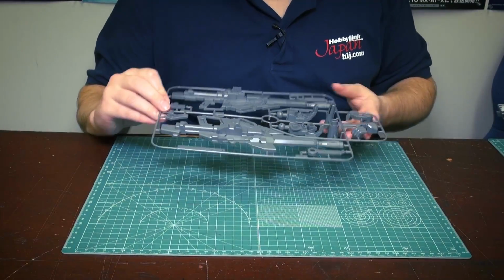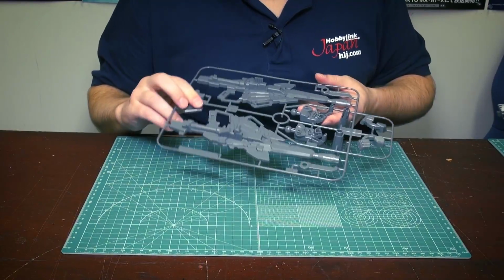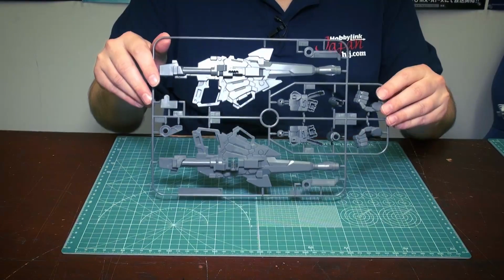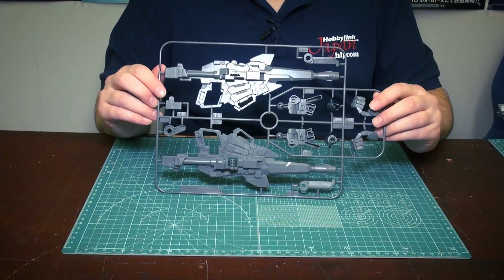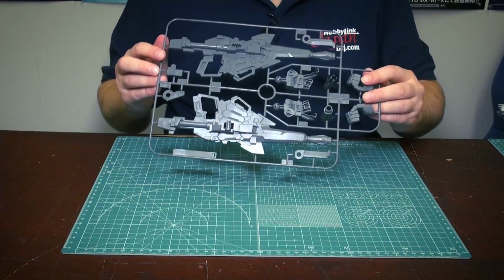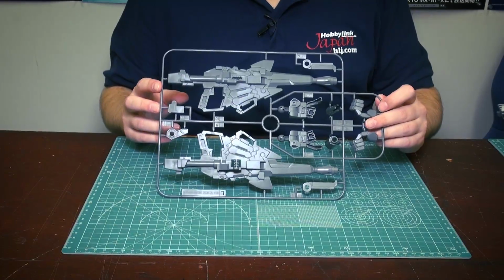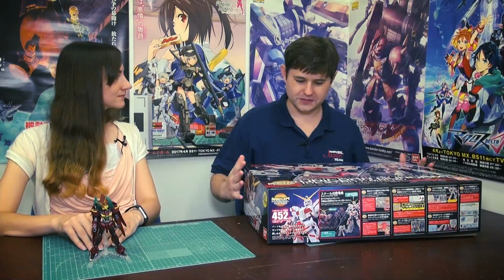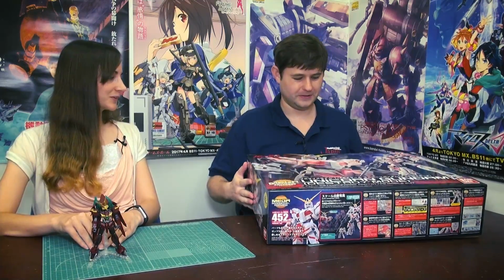Alright, so I don't have a whole lot of time to go through this today, unfortunately, but just wanted to give you guys a quick peek at what you do get inside of the box. And that's going to do it for a quick unboxing of the mega size Unicorn. Alright, so yeah, I'm looking forward to getting this thing all built up. We'll be back next week with a new episode, and I'll have this giant guy all built. I look forward to that.